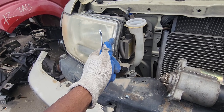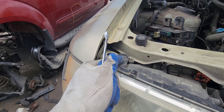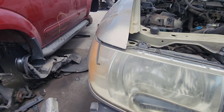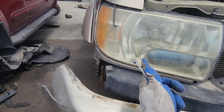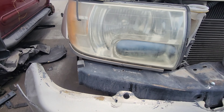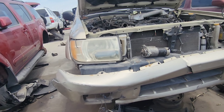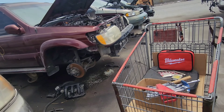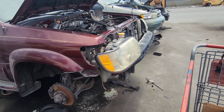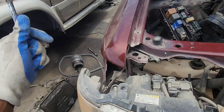Outside of that, this headlamp would have made a good candidate. I think if you're really desperate you could probably plastic-weld this crack. It has a little scuff too, but guys, I see these things sell for hundreds all day long on eBay. But again, I'm just here for the ballast. I already got the driver's side; I'm gonna get the passenger side now that I have the headlamp free of the vehicle.